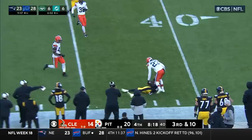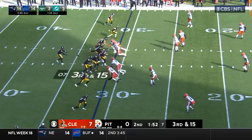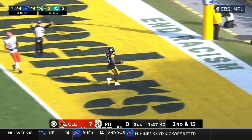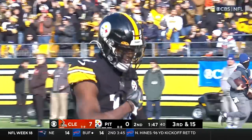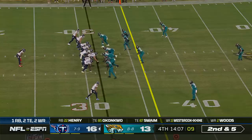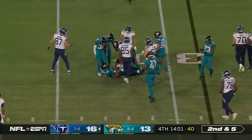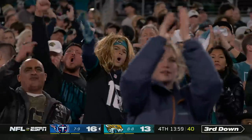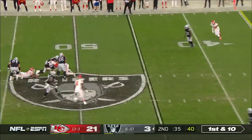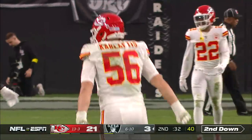Looking for first down — the pass to this side of the field, and it's caught by Pickens. Pickens down the middle — down is back for the touchdown, George Pickens. That big one wiped out because of a penalty — and that play was made out on the edge by Trayvon Walker, the rookie. They are getting better and better. First down and ten — and he'll be taken down. Carl Loftus, the rookie.